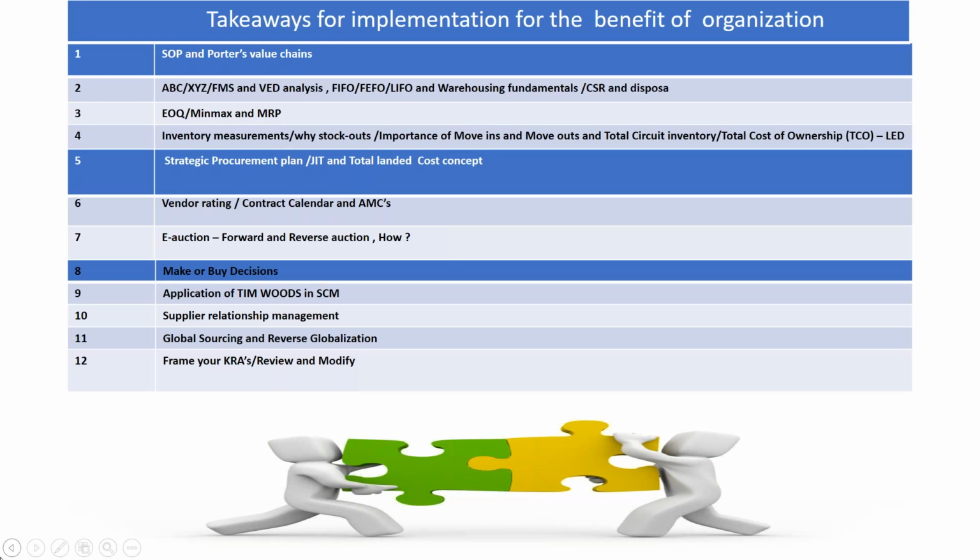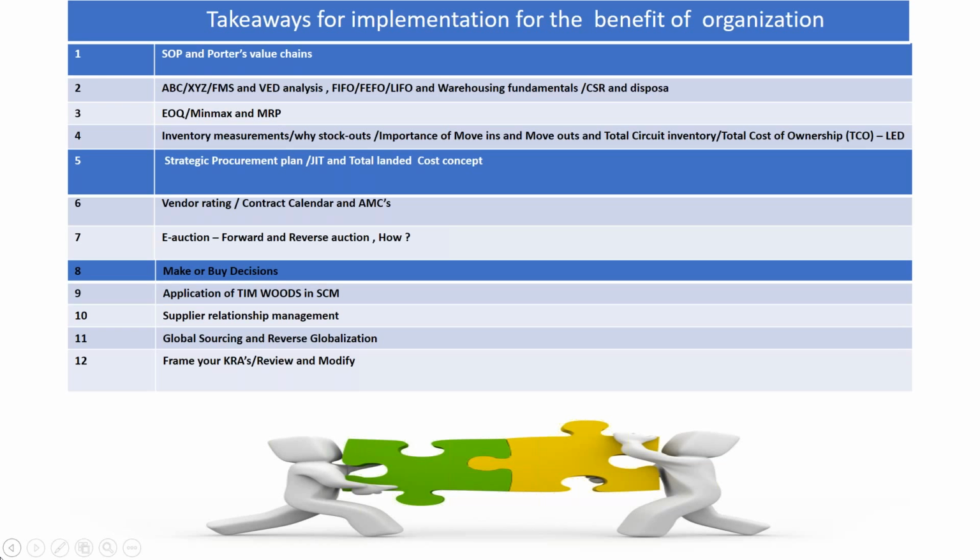But yes, of course, engineering also, even bearings have a shelf life. Even all these items have a shelf life. Last in, first out, where LIFO is used, and warehousing fundamentals, corporate social responsibility, and disposal. Then you will also implement EOQ and min-max and MRP, how to use it, whether to use it or not, when to use it. Very, very key questions which you should be in a position to address.